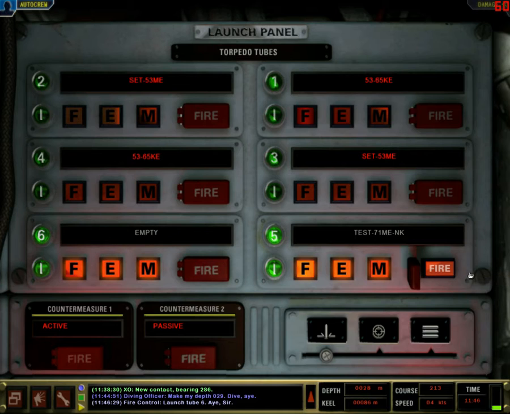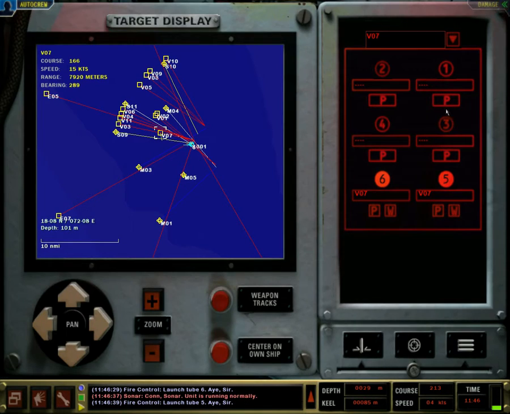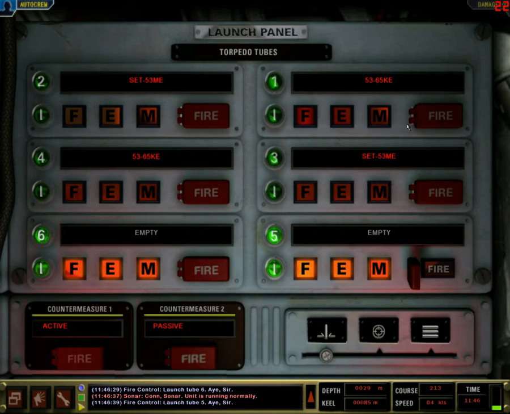Get ready for it. Launch. Alright, I'm going to put that on the old 5365s as well, in case we need those. I'm going to prep those tubes. Let's go back to Periscope for the time being. These guys got to know I'm here at this point. I mean, I just launched these torps.